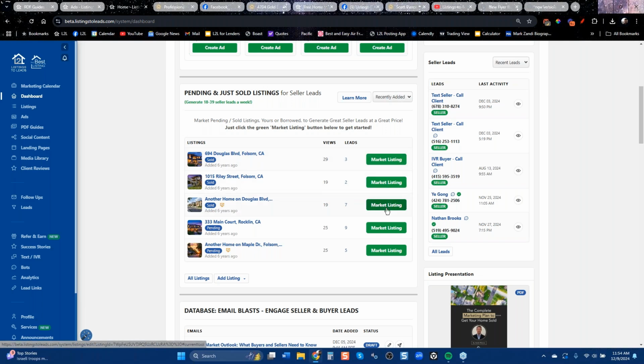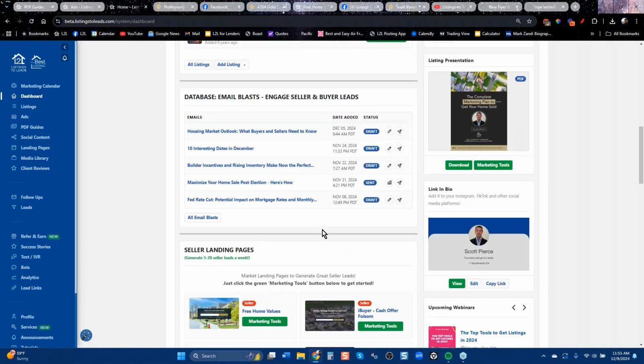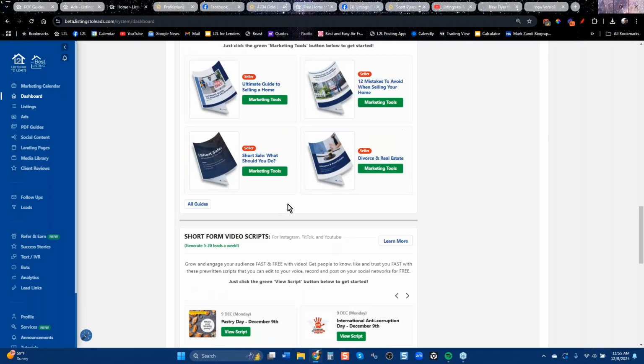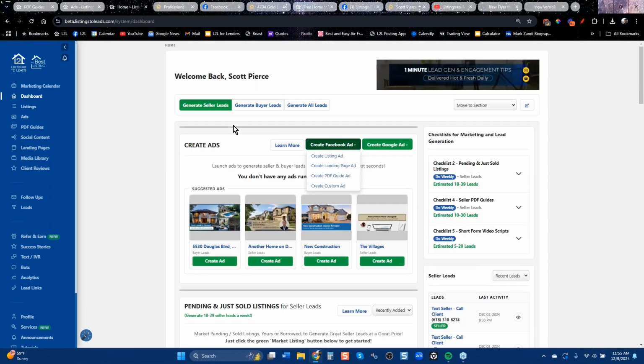You could get the nearby homeowner letter out. You could get your e-flyer for later stage homes. Definitely market your later stage homes. I'm friends with way too many realtors on Facebook, and it's so sad to see all the colorful things that they're posting and sharing that have no lead capture built in. Whereas all of our tools have lead capture, especially when it's sold. Also, the landing pages and the PDF guides that are going to help you get listings are right here.